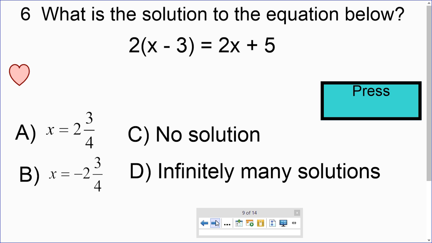What is the solution to this equation below? Two parenthesis x minus three equals two x plus five. So we got another multiple choice question. I notice we have two parenthesis x. So that means two times x. And then we got two times a minus three. And when we write that out, we get two x minus six on this side. So we have two x minus six on this side. And is it equal to two x plus five? Hmm. That's not equal.